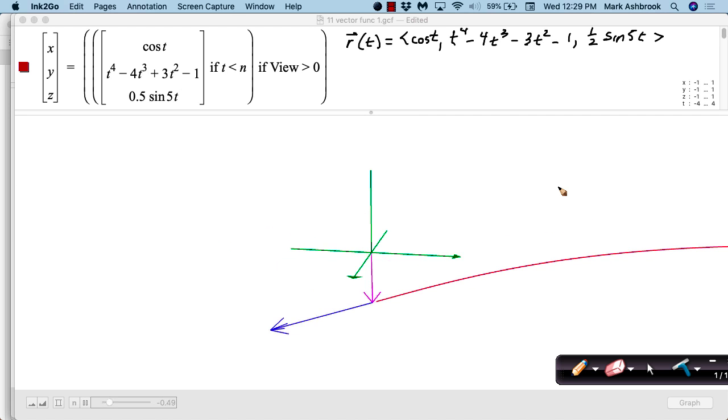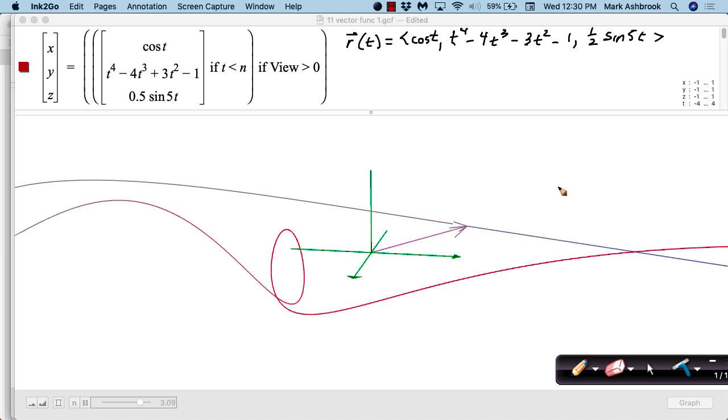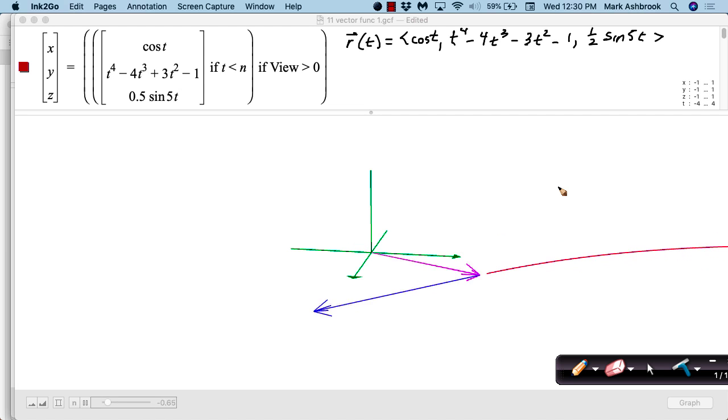So this should sound like a very important calculus concept. We're pointing in the direction of the curve, and the magnitude of that vector is the rate at which the points are being swept out relative to t. So what is that? It's the derivative, right? And so this is what I'm showing you now.